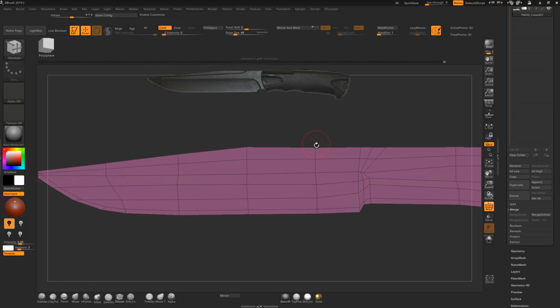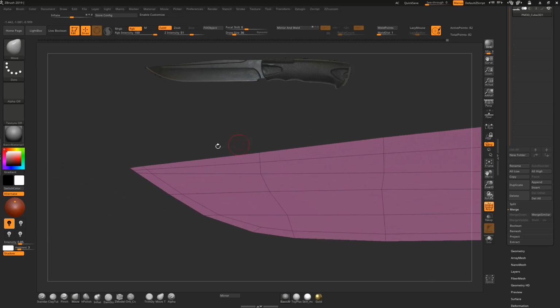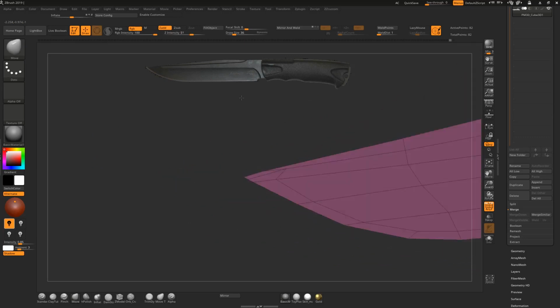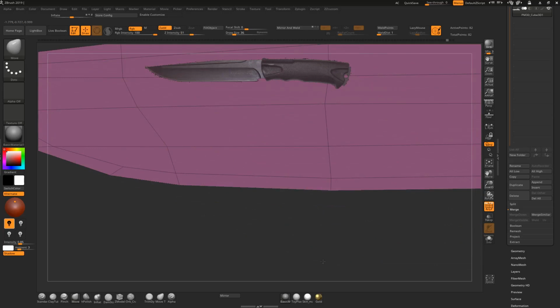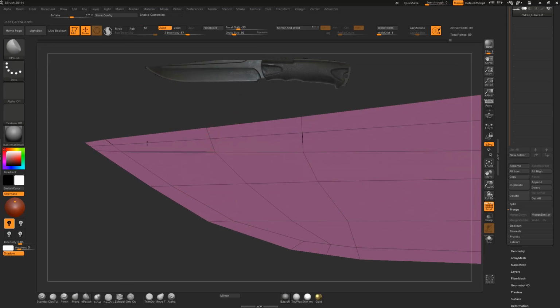I will do it until here, and then it will be like this, and this will be this thing that's going almost to the end. Of course, it will not go to the end, it will go until this area here, like that. It's not good. So Control Z. And let's try that again by putting one here and moving it with the move brush.